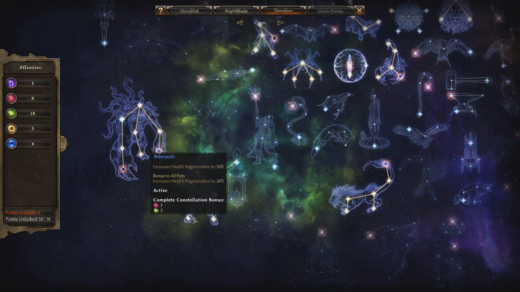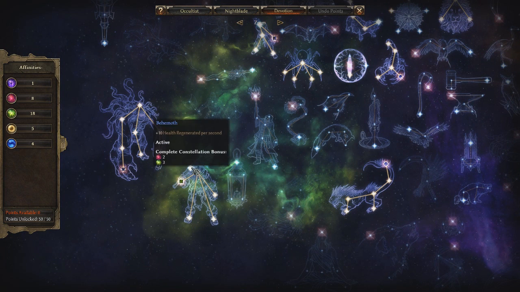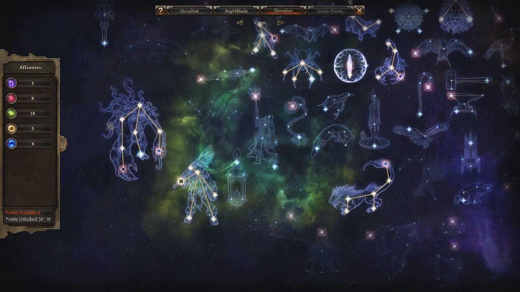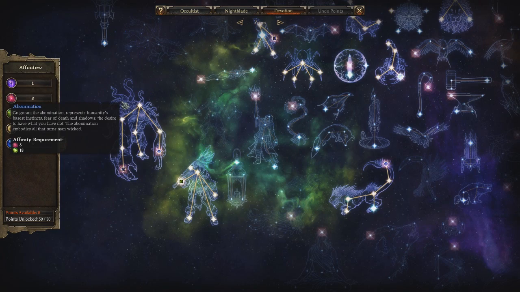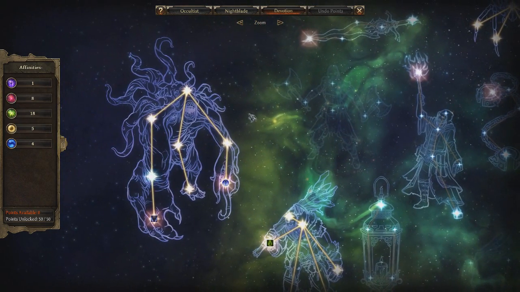Now, Behemoth, so, health regeneration, gives you health, all that good stuff that we already know about. I bound Blood of Drig onto that. And the most amazing one is Abomination. Just the constellation itself. Just look at that. Really great art, by the way. So yeah, just look at that.